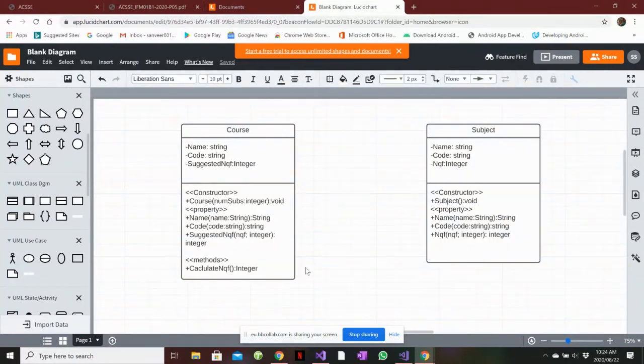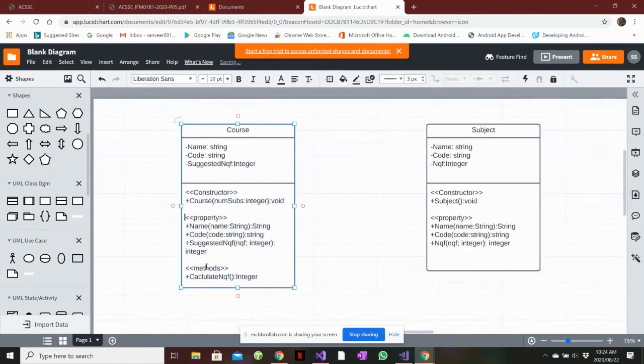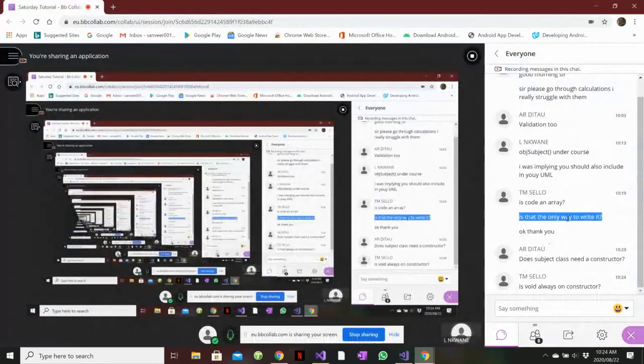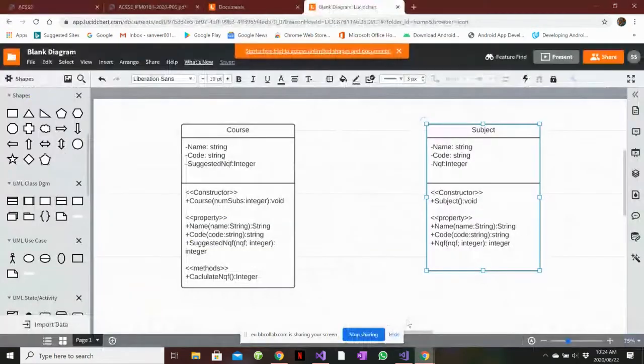It's the same as if you go to work at a company. Wherever you go and work, you will need to adhere to their rules. So if they don't show getters and setters like property functions, or if they don't show constructors or whatever the case might be, that's totally the way that they do things, right? So it's important that you do things the way that they expect you to do it. You should be able to adapt to that. So UML will change depending on the context. There's obviously a definitely right way to do UML, and there's things like props and fields and stuff like that. Is void always? Yes, constructors do not return anything, right?